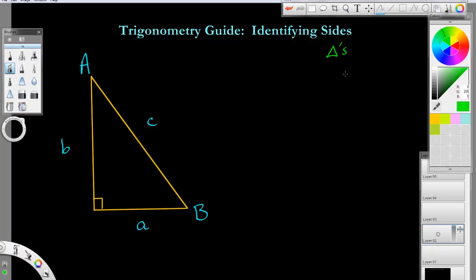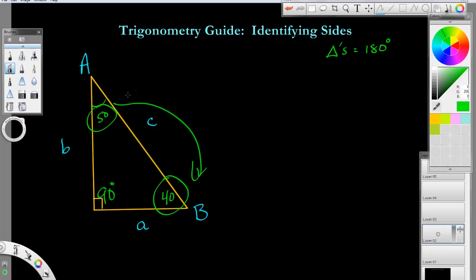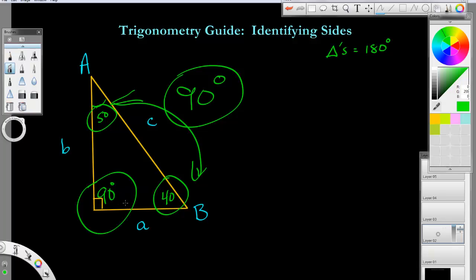Triangles have 180 degrees in their angles. So, for example, don't write on this because I'm going to undo this. This is a right triangle, so we're talking specifically about the right triangle, and that's 90 degrees. Again, don't write this down. If this was, say, 40, how big would that angle there be? Well, it would have to be 50 because these two angles add up to 90. These two angles right here add up to 90 degrees, and 90 plus 90 is 180. That concept you have to know first.